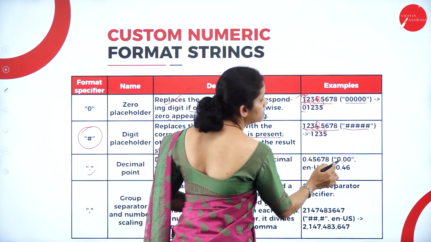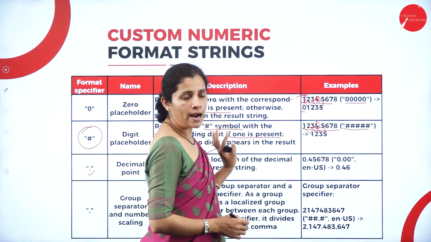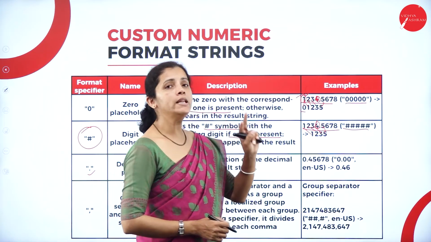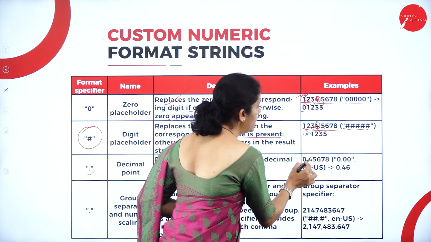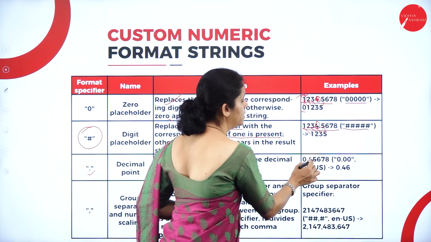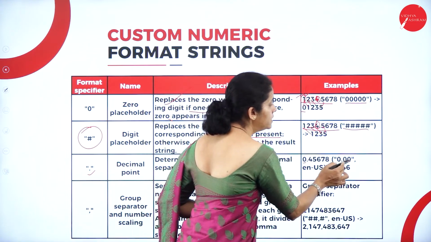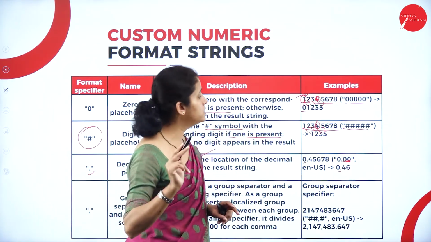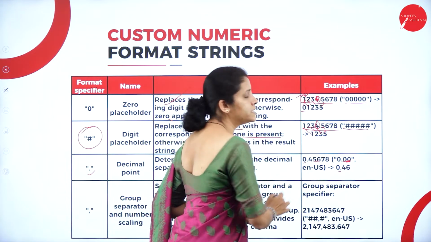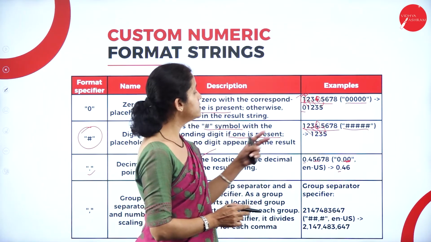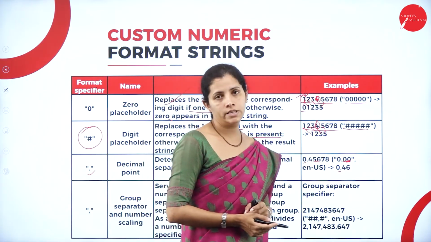See here, 0.00. Okay, that means I have my integral part, along with that, I have only 2 decimal places. See, it is 0.45678. Okay, so I have the 0. After that, how many digits do I want to consider? Only 2 digits. So it is 4, 6. Because it is 56, after 56, I can have 60. Okay, so instead of writing 5, 6, I'll write 6.